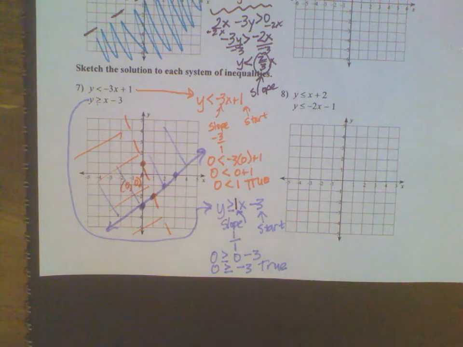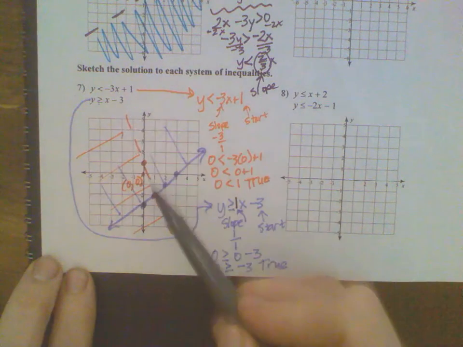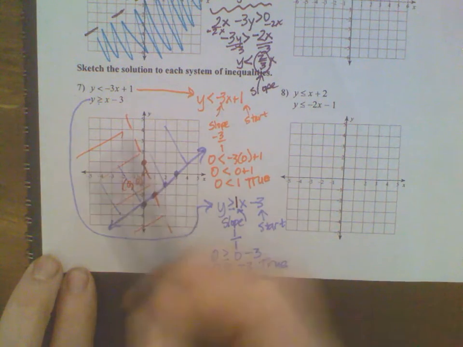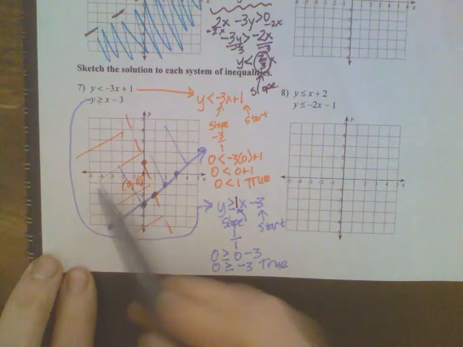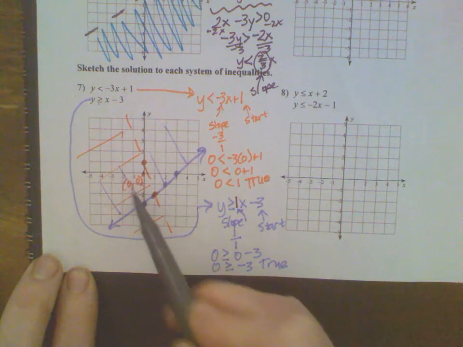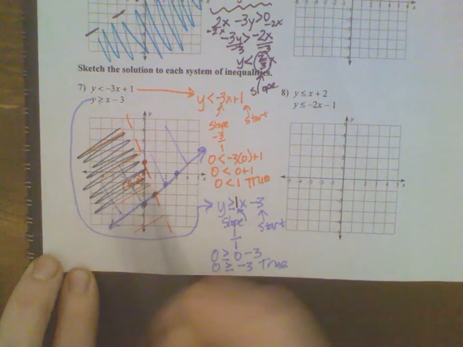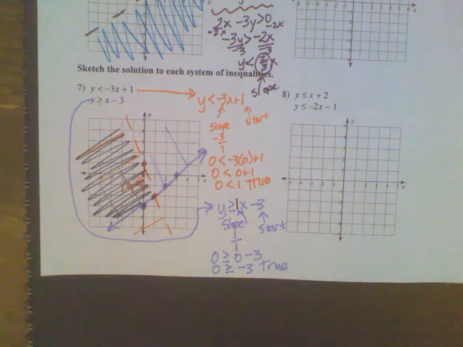Well, now I have to find where there is overlap here. And if you look very closely, you can see in this left side region is where the orange and the purple both cross. In fact, you could see some of my lines even cross together. So my actual solution is shaded in that region.